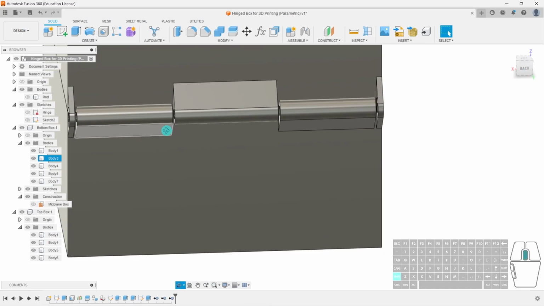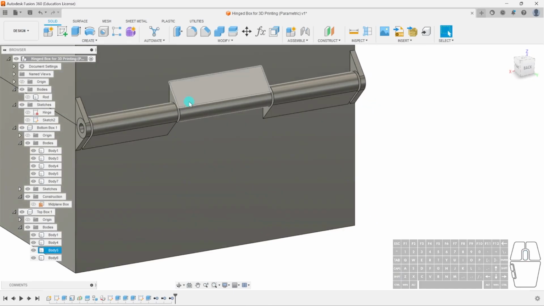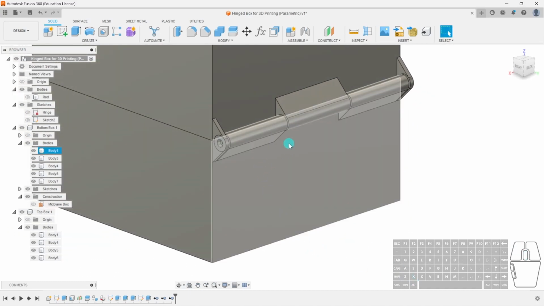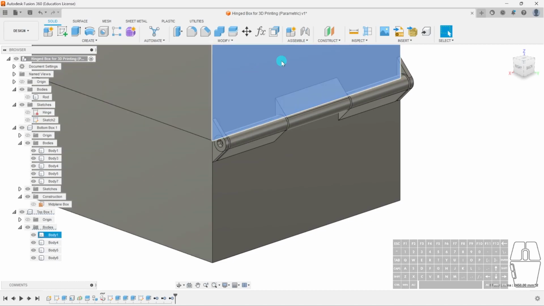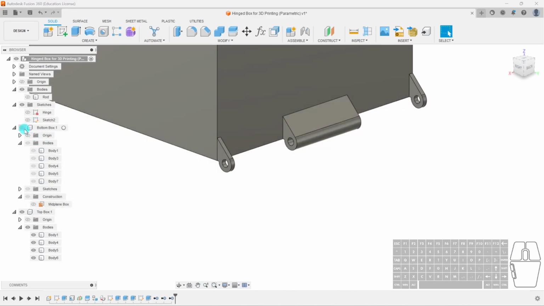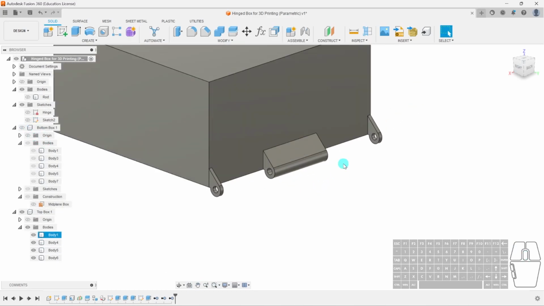That's fine. What I'll do is I will combine them now since I have it all done. You can sort of see what I mean, right? There's a hinge here, and by doing it this way, I can allow it to rotate without getting in the way of the box. So I've got all the bodies here. This is my main body that I want to combine it to, and again my top box is only going to have this middle part as well as the edges here. So just to make my life easier, I'm going to hide the bottom box like so. You can see what I'm going for.